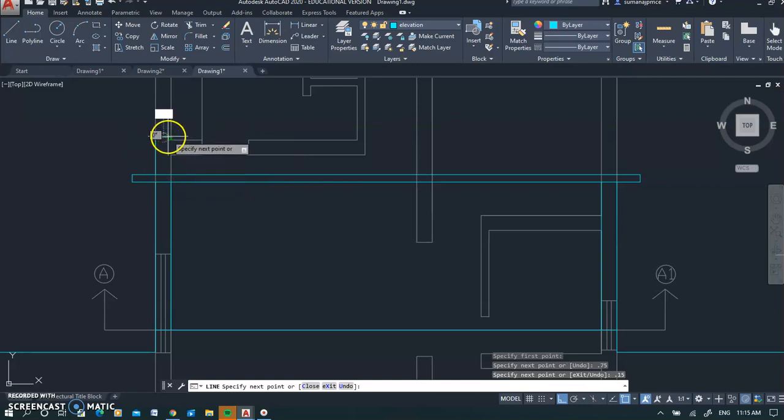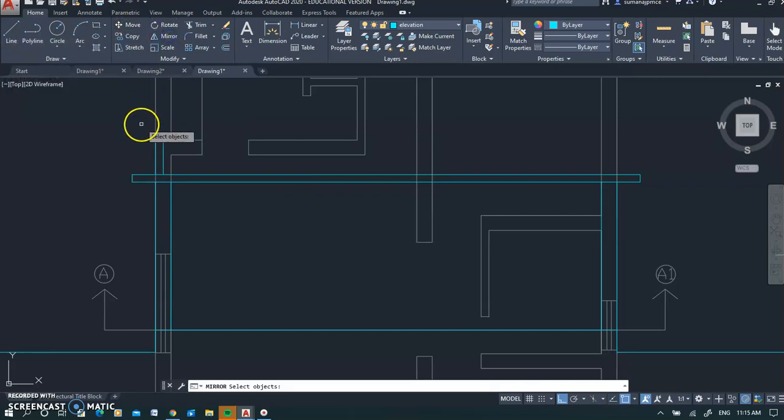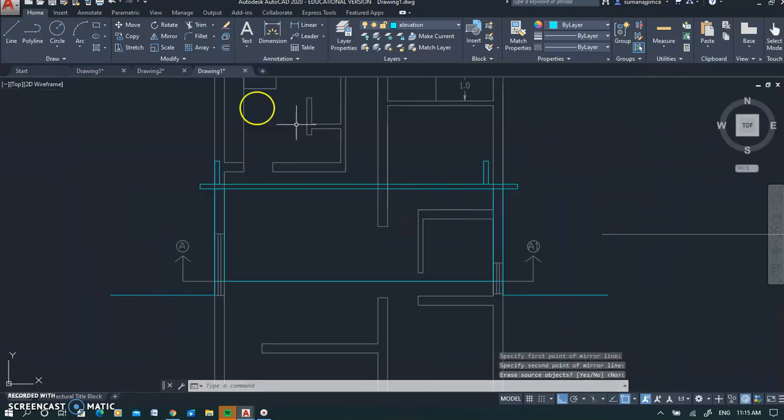Or if you want one, you can go for a thicker one, 0.3. Right now I'll stop it here. Enter. You can copy or even mirror this bit by holding on to the center line here, and it's not equal, so I'll move this one from here to here.